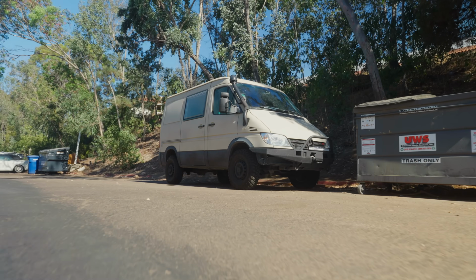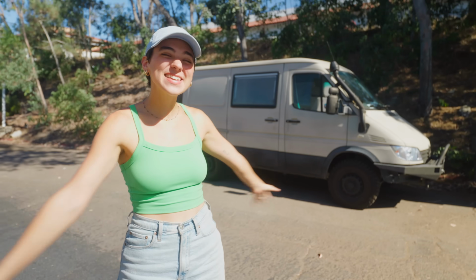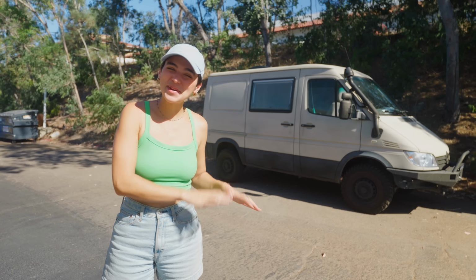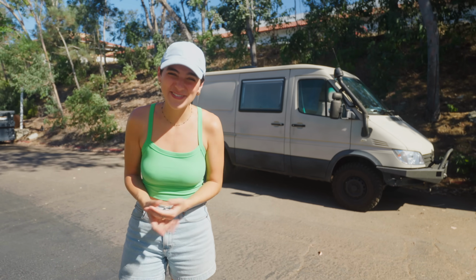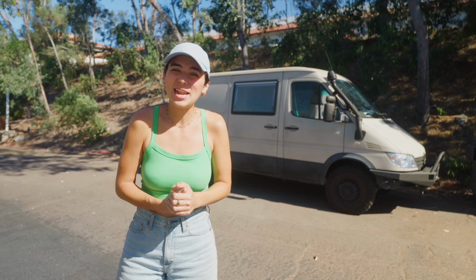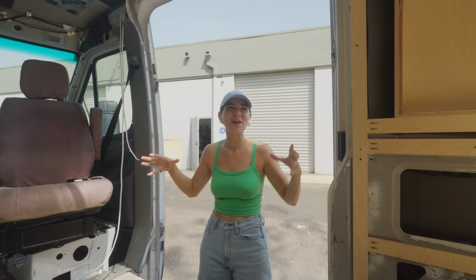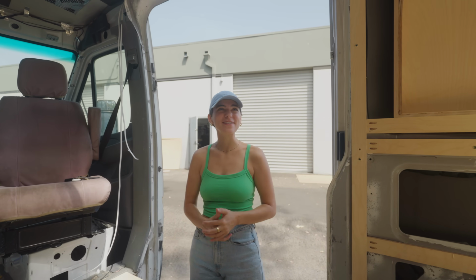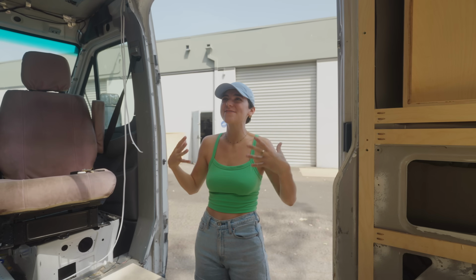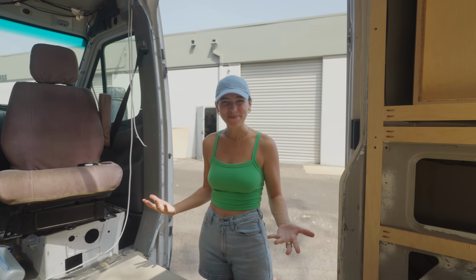This is Lewis, our very first van that we bought back in 2019 and lived in for 3 years. We never sold him with the goal of eventually rebuilding him and each having our own van. We figured with our van still in the shop and really no idea of when we were gonna get it back, there was no better time. Lewis always feels like our roots. He's like how we started van life. He was our first van. We never sold him because we just kind of like always knew that we were gonna need him at some point.